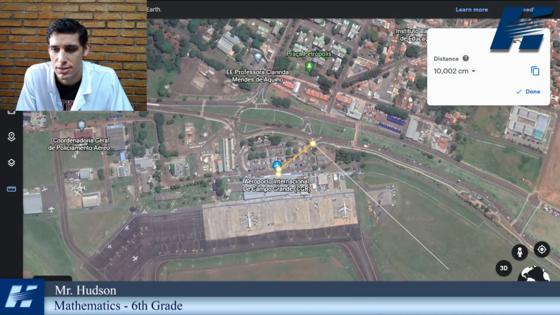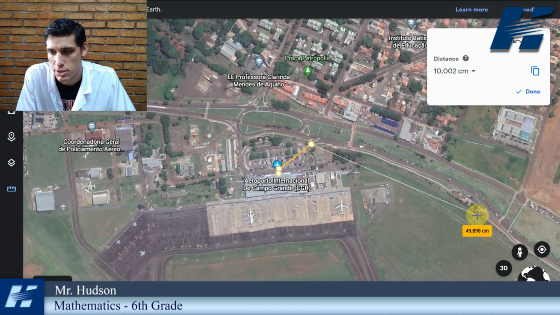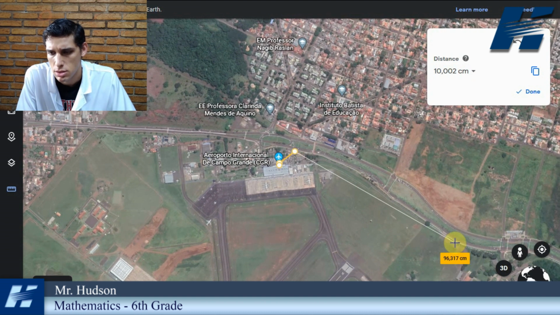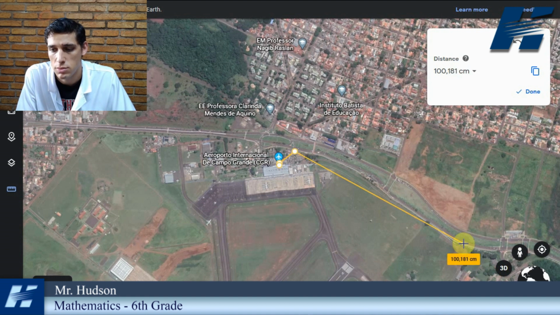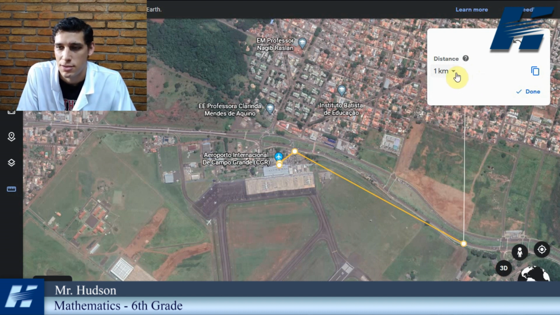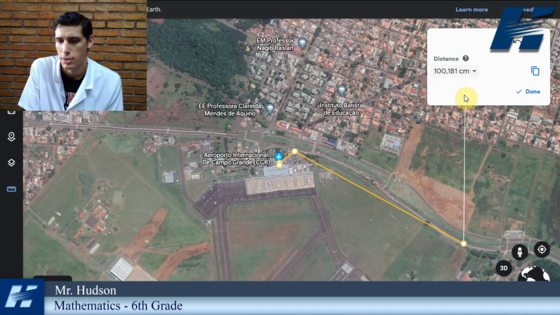So there we go. How about 100,000 centimeters? See, guys, our large numbers playing out. Whoa, we're gonna need to back up a little more. 100,000 centimeters. Look how far you go. And remember how small a centimeter is, right? So 1,000 centimeters right there. You have to go a long ways already. That will be 1,000 meters, which is the same as 1 kilometer. Okay? So 100,000 centimeters is 1,000 meters, 1 kilometer.